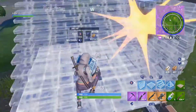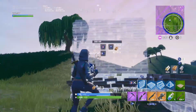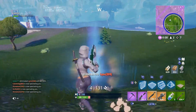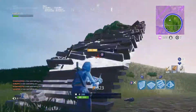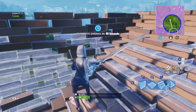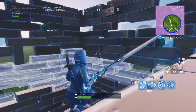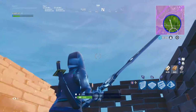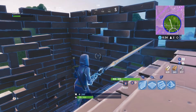So that brings all the edits and the button changes to an end. But I also want to mention that this setup is basically for players that push a lot with their shotgun, and it's for people that are quite aggressive and build quite a bit. If you don't build a lot and you play a little bit more passive and you use your AR a lot more, this probably isn't the best setup for you. And I also want to bring up, as I did at the start, that if you play claw, there's probably better setups for you, and if you play with the paddles on the back, there's definitely going to be better setups for you.